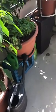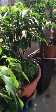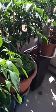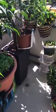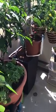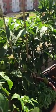Good day. It's 25 July, a little bit after noon, about 12:15, and we're about 86 degrees in the shade in Germany, which is pretty good temperature considering it's supposed to hit over 100 degrees in parts of Germany today, which is pretty rare. However, over 100 degrees in Germany for chili peppers.